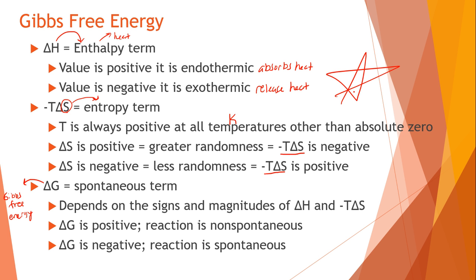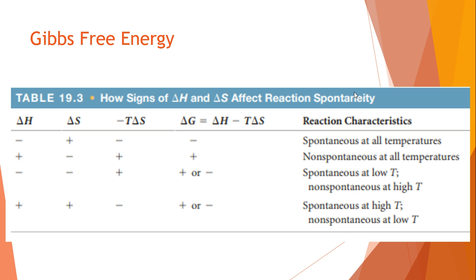This entire slide summarizes a whole bunch, so it's a very nice slide to write down. Take a picture of it with your phone, or write it down in your notes. I will give it to you on your homework, so the easiest thing is to make sure you take a picture of it somehow or write it down. This allows you to identify what would happen for a reaction if you increased or decreased temperatures. Would it be classified as spontaneous or non-spontaneous?